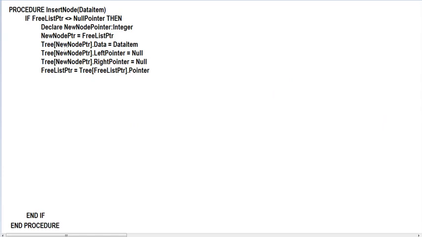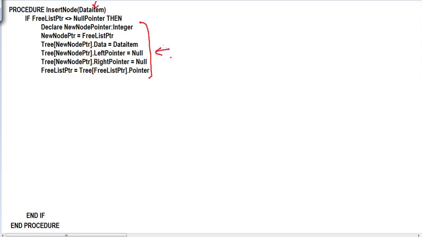Okay, so what we've done here is I've written my procedure. I've called that procedure insert node, and I'm passing it one parameter, and that parameter is data item. So this is the value that's going to be added, and then I am stealing the node from the free list.